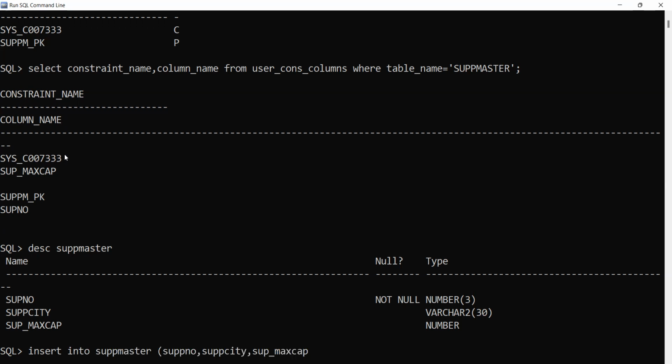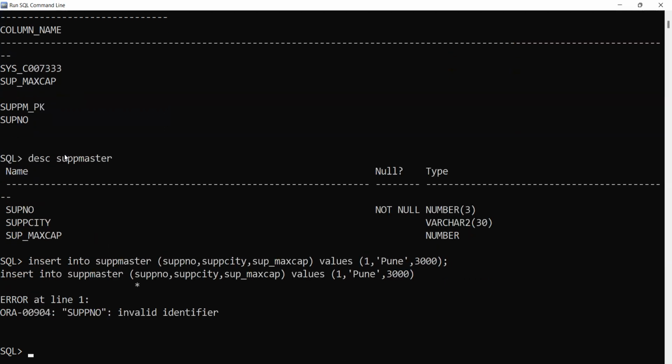Okay, so max cap should be less than 2000. That is what I have given. So you cannot give a value beyond that. So I say this is my supplier number. City, I say Pune. Default value is Bangalore. So we will see how it comes. But if I give a value that is more than 2000, it will not take this value.